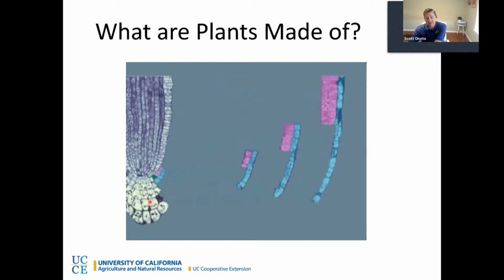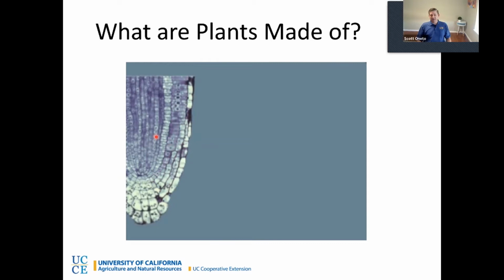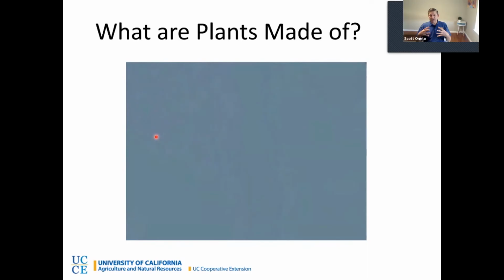And so all of these are different cells, and these cells, of course, all have a different function for the plant. So they're all doing something different, whether it's protecting the outside of the root, to keep fungi and bacteria and other organisms from getting in, or perhaps it's a storage cell inside the root that's storing excess carbohydrates or excess sugars for the plant. So lots and lots of different types of cells, and those cells often have very specialized functions for the plant.